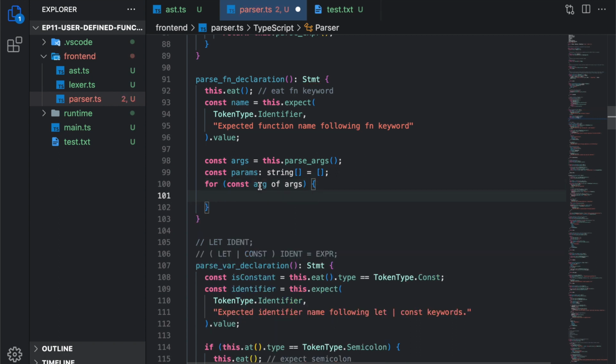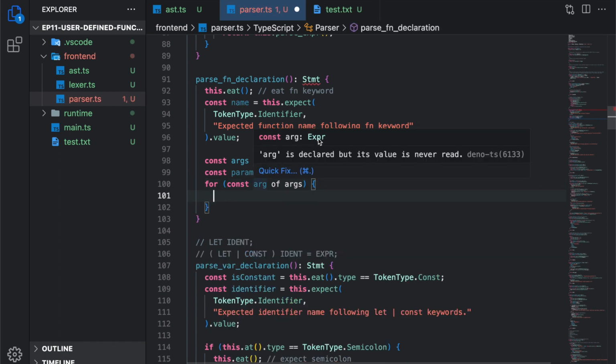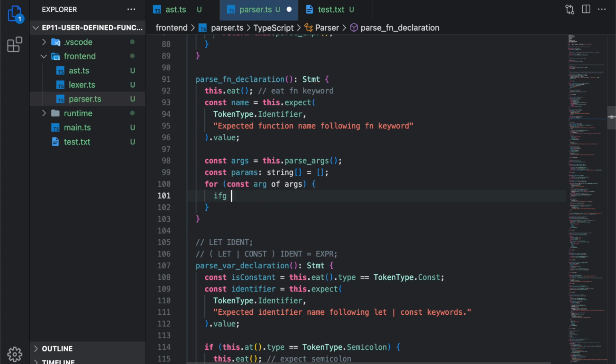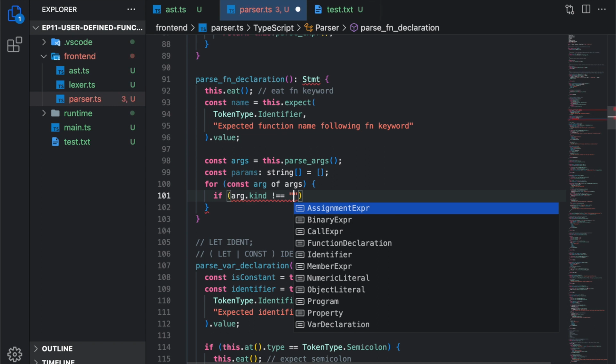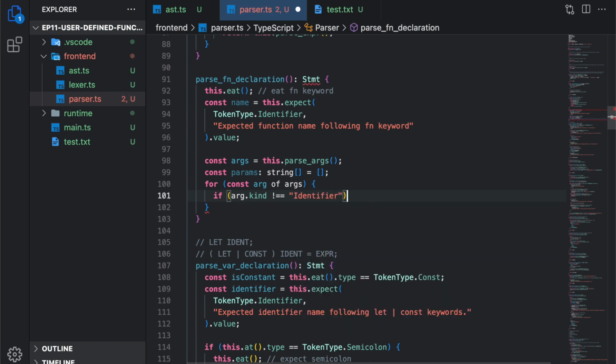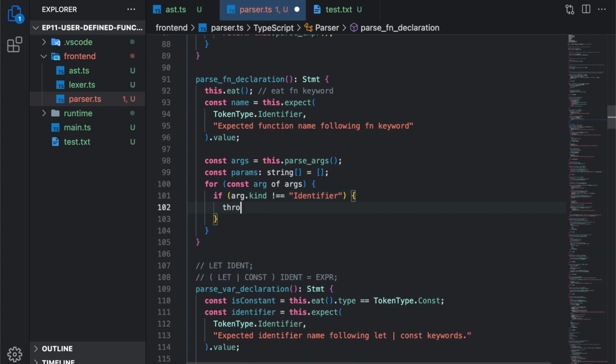And we're going to just double check that the arg, which is an expression, has the type of identifier, right? So we're going to do if arg.kind is not equal to identifier. They all have to be identifiers, right? If it's not an identifier, we're going to throw an error.